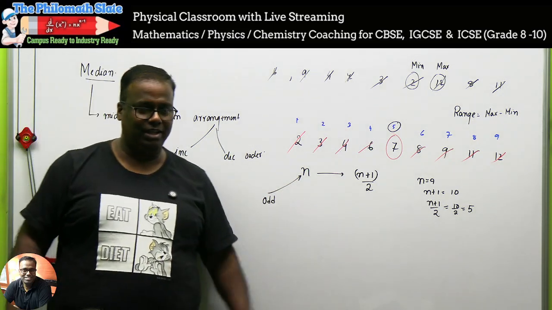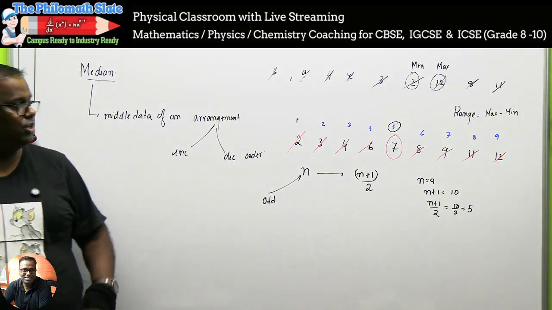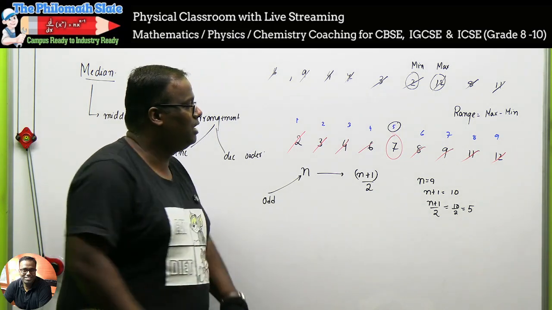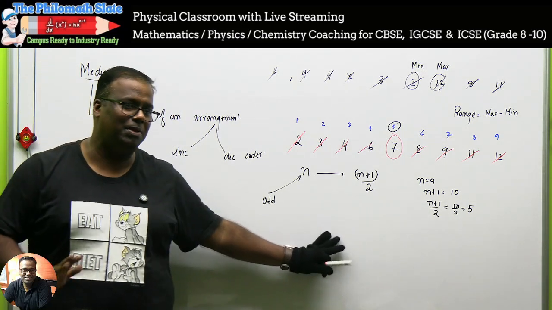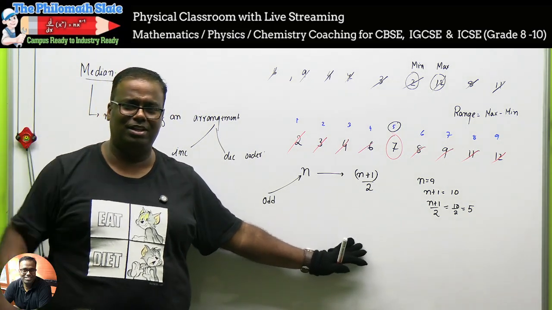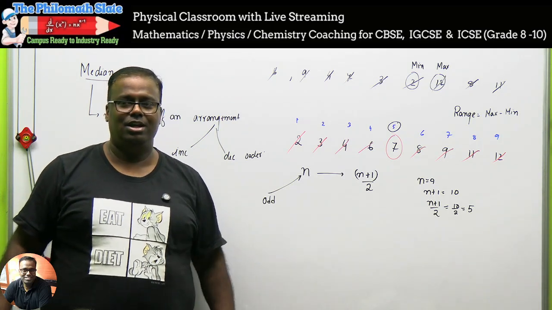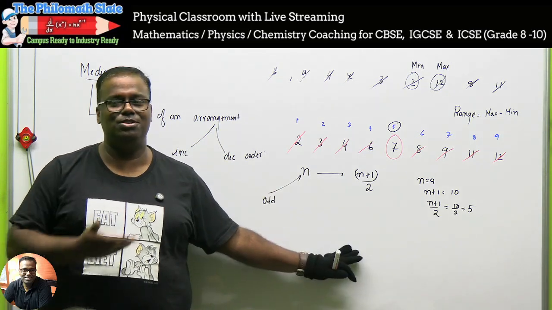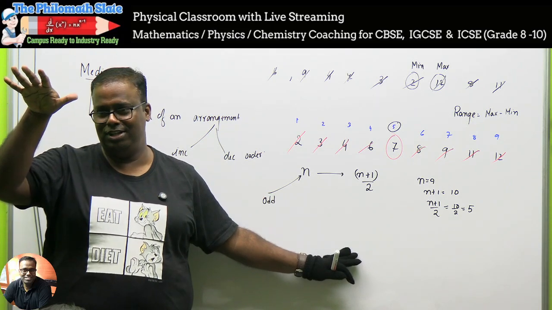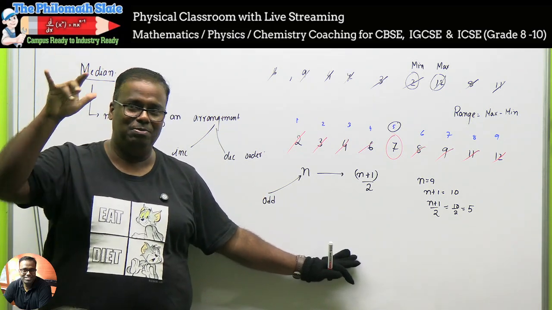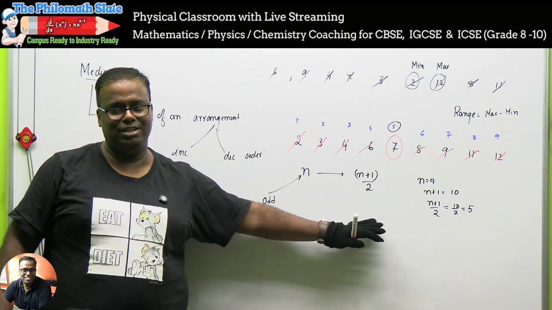If n is even, we will do that also, let's see, okay? So let's make it even also. Have you understood this? Clear the basics first: what is the median? The formula will keep coming later, first you should know what the median is. In your school, these parts will not be taught because it's not in the syllabus. They'll just teach you the formula and you know the formula. You don't know why median. Rather ask that Bill Gates question in class.